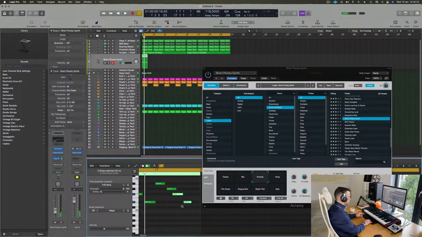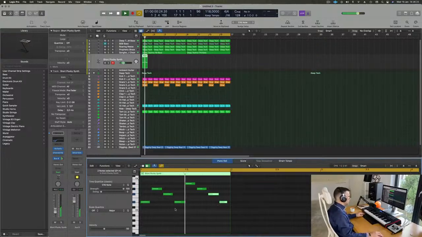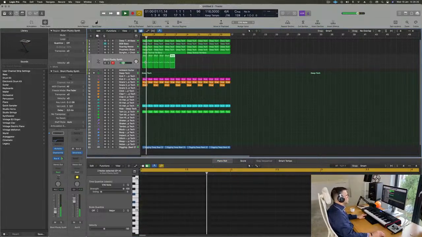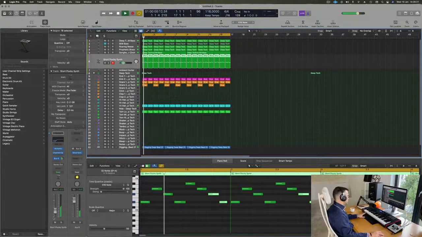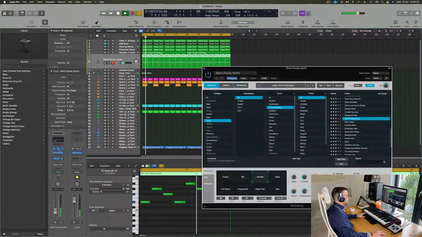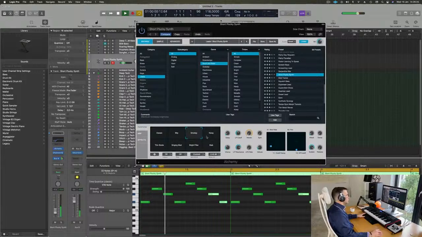Might move those two here. Wait guys, it's not the end of it. Just getting started. Now I'm going to do some sound design on it.